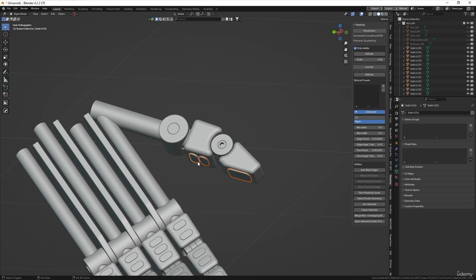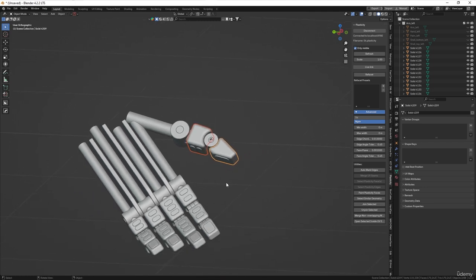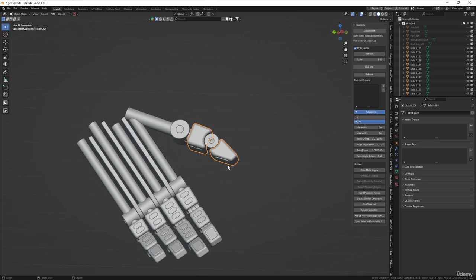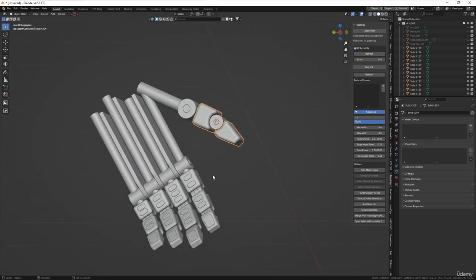I will select these three, they will get the same material. I can join them just to reduce the cluttered scene here. Cursor to geometry. So basically all the parts which will get the same material, I can join them, and I don't need to have any kind of separation between the different fingers.